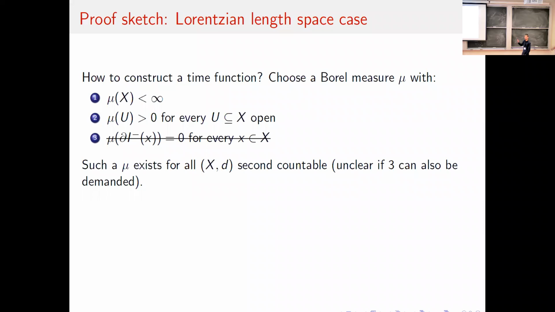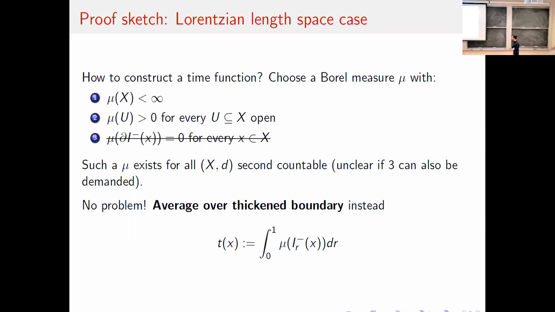Right, I'm talking about the smooth case, yeah, sorry. But then what do we do? So what we do is we choose a thickening of the past. So this I minus sub r of x, the sub r means that I take a thickening of thickness r of the set, and then I integrate over r, and this way, if there's a delta somewhere, then instead of incorporating it suddenly, as I go over it, I incorporate it kind of gradually, and this will ensure continuity.